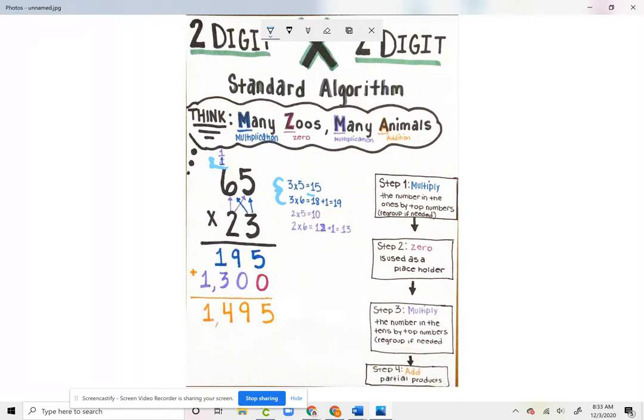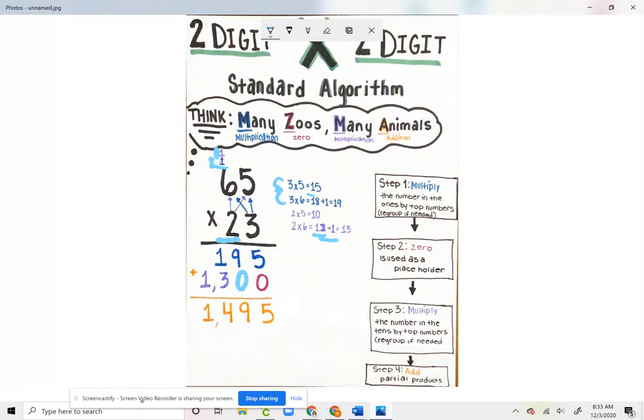So now I move on to my next step, which is multiplication again, my next M, my many. So now I'm multiplying my tens in the bottom number by the top two numbers, okay? So I have 2 times 5 equals 10. So I put my 0 down here, and I carry my 1, now you see my purple one, up here. Then I do 2 times 6, 2 times 6 equals 12, plus 1 equals 13. I have nothing else to multiply, so I can just bring my 13 down.